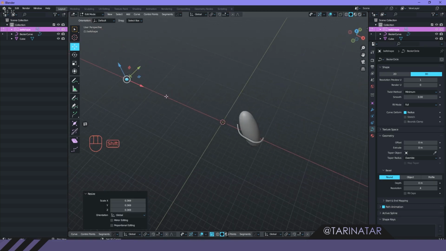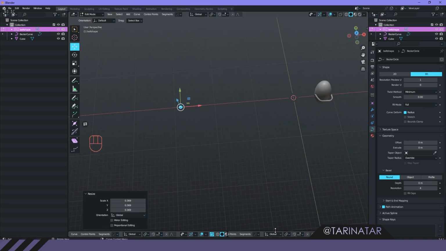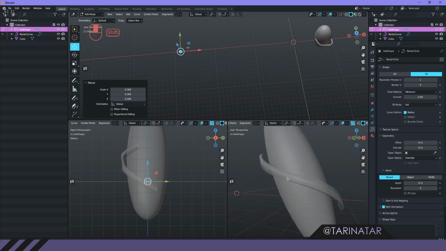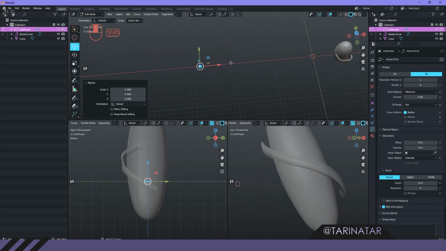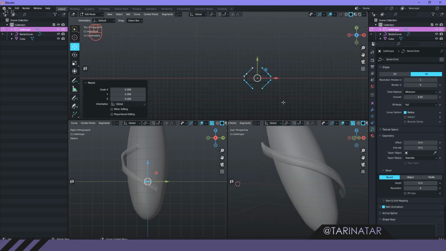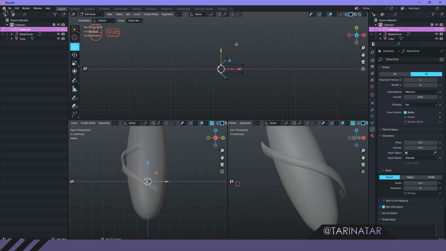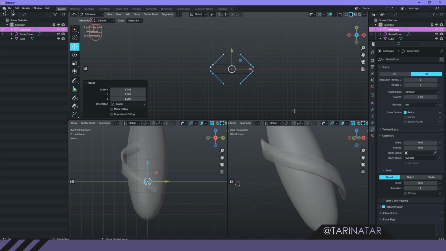We can also change the shape. I'll show it this way. You can see that is that. So you can see if we take these and scale them on X, we make it wider. It becomes wider here too.